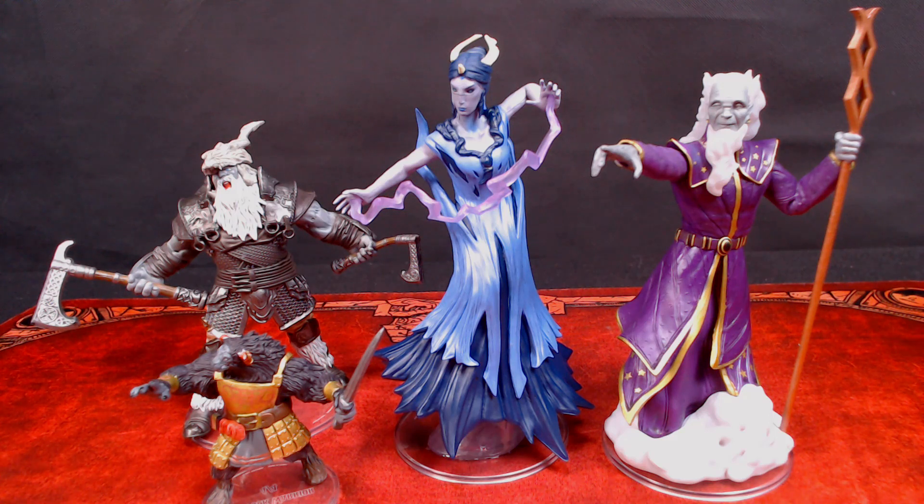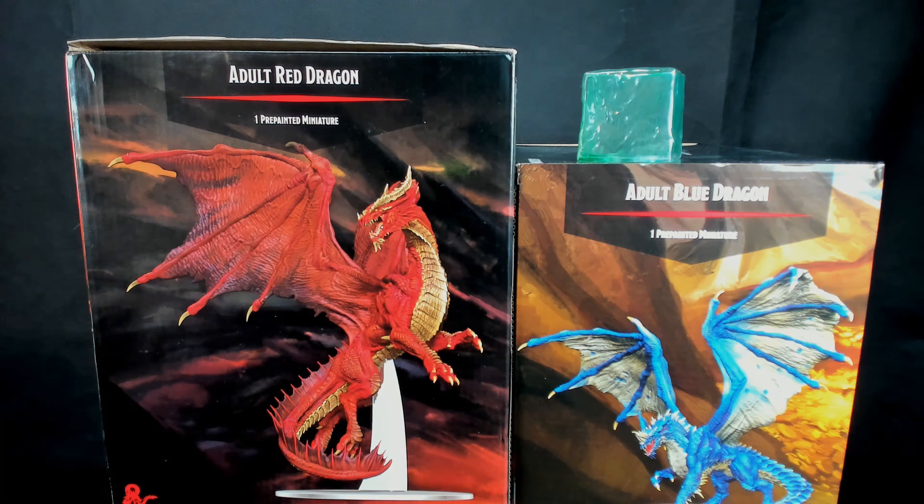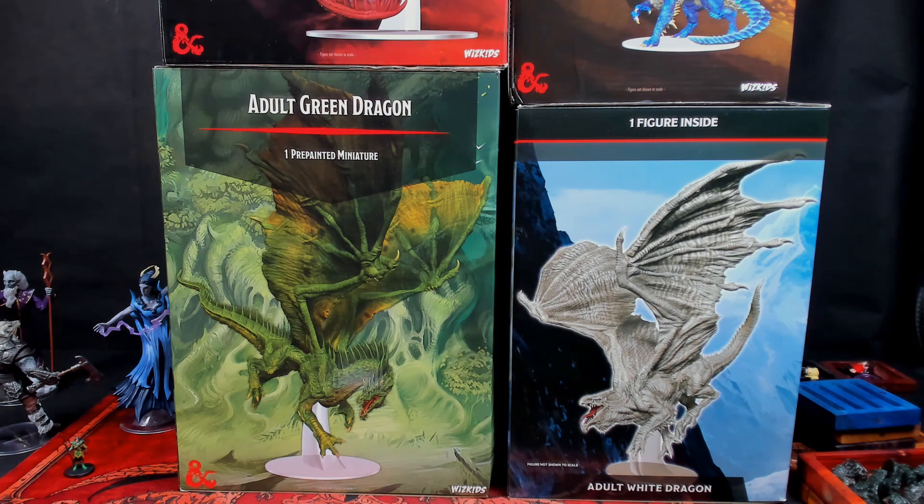Larger figures I might transfer to bigger standardized storage boxes. When it comes to dragons, just to keep dust off the wings, they are already in their own relatively standardized storage boxes. If you're going after all the chromatic dragons for Dungeons & Dragons, the WizKids line will take up a fair chunk of a deep bookcase. The rest of the bookcase you'll most likely devote to the metallic dragons. Though you don't need to use miniatures of any description — just use description. The arrival of a dragon on the battlefield is always an event, and using a figure for a fearsome foe adds greatly to the atmosphere of the game. It isn't so much the cost of these expensive models; rather, it's the amount of space you must dedicate to storing them. That's the massive problem.